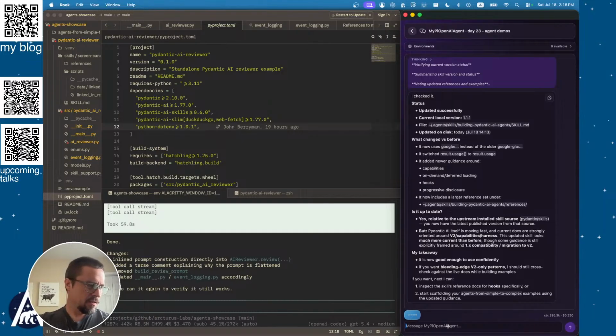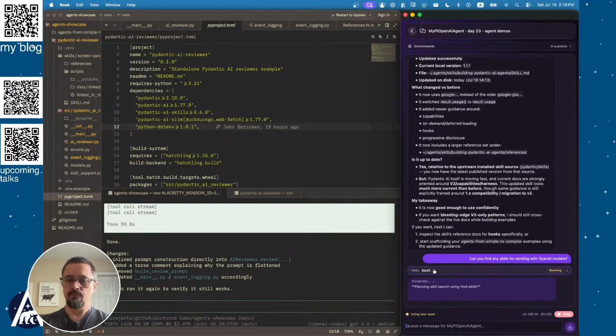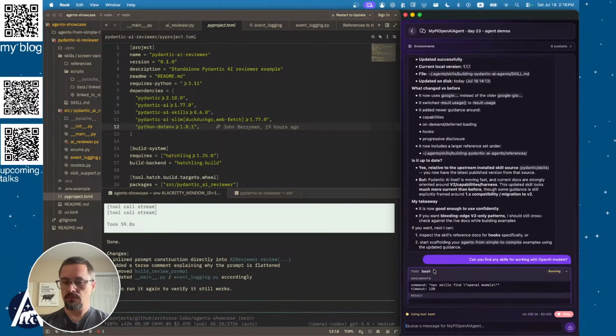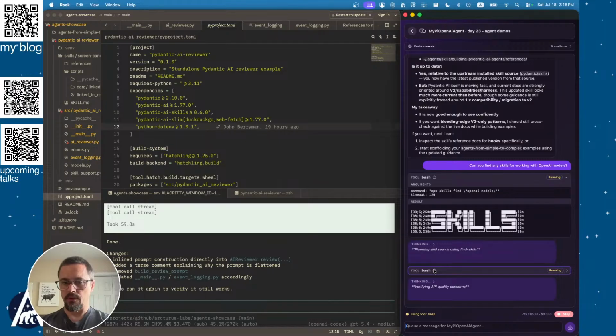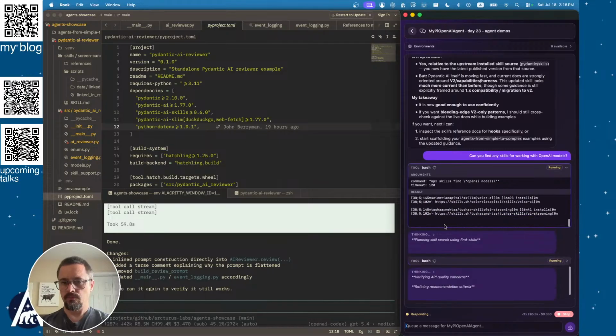Can you find any skills for working with OpenAI models? NPX find skill. Fancy schmancy.